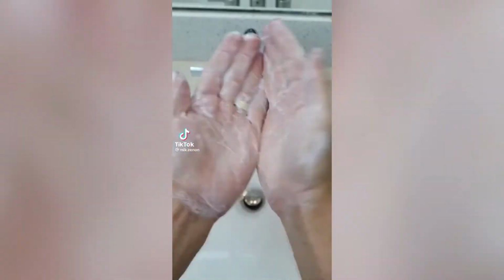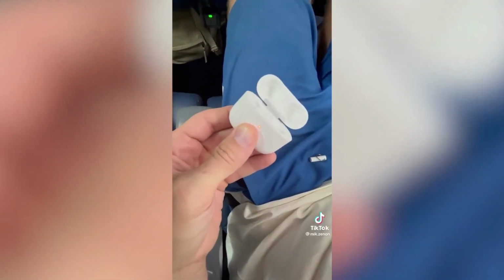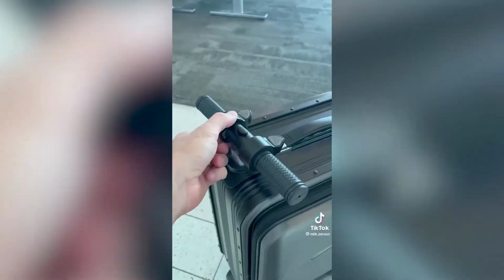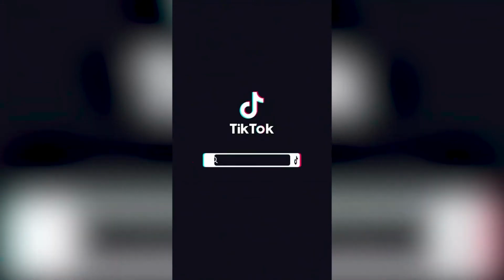Travel gadgets you need or don't. This gadget means no more airplane headphones. Plug it into the jack, connect to your earbuds, and you can listen to movies and shows comfortably without any wires. This suitcase turns into a motorized rideable carry-on that can hold up to 220 pounds and travel at a speed of 5 miles per hour. You'll be able to take easy turns to get to the counter on time and speed by other passengers as you get to your final destination.